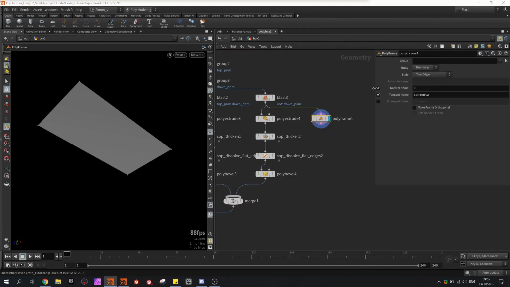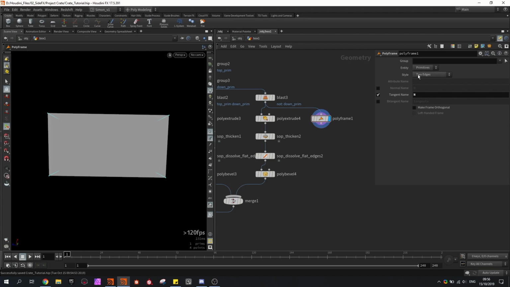And in this polyframe, I'm going to disable the normal name, and the tangent name will be changed to N. Then the style is first edge. If I would now enable the normals, we can see that the normals are now following their edge. If you set this to 2 edges, they will all be facing sort of to the middle. This is not really what I need, so I'm going to set it back to first edge.